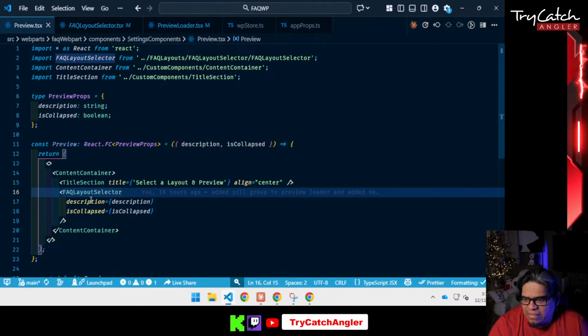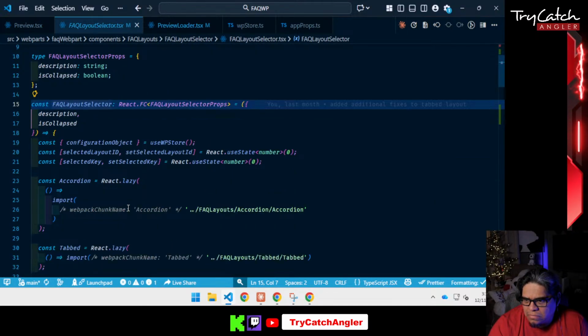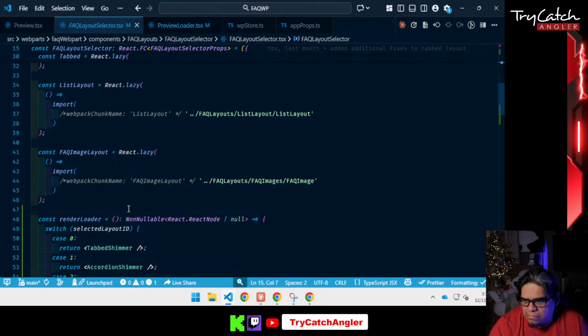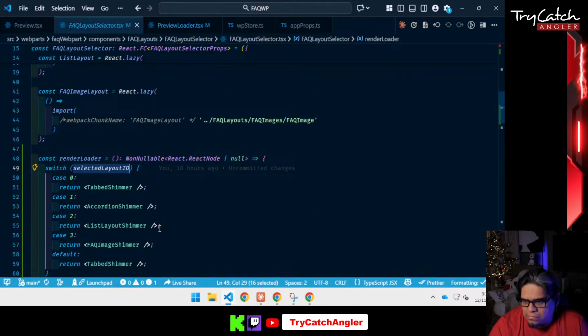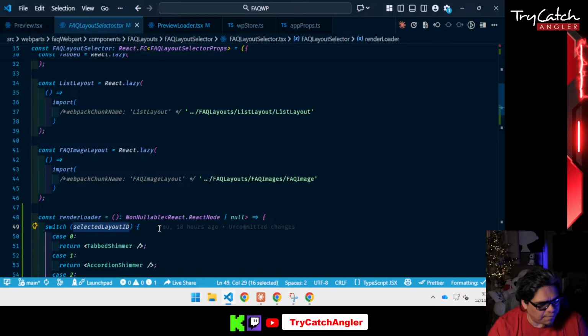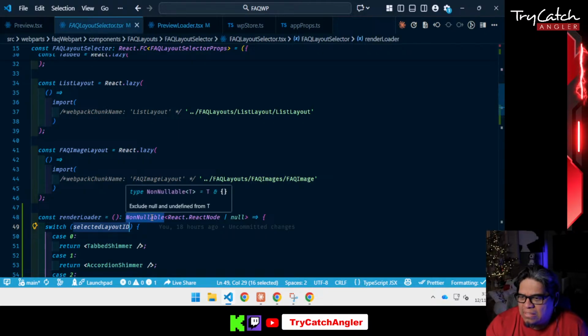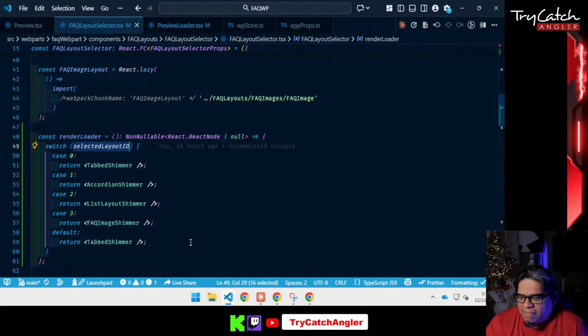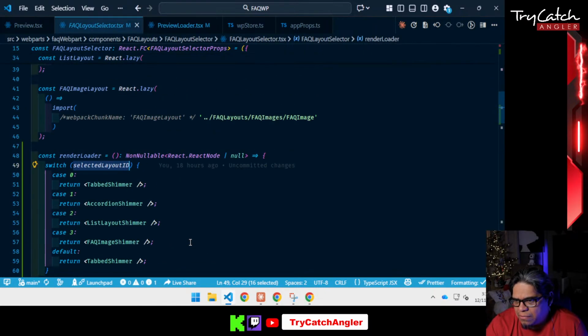And then when it finally loads FAQ layout selector, select the layout ID. All right, the layout ID. If it's 0, it's supposed to be just showing tab shimmer.